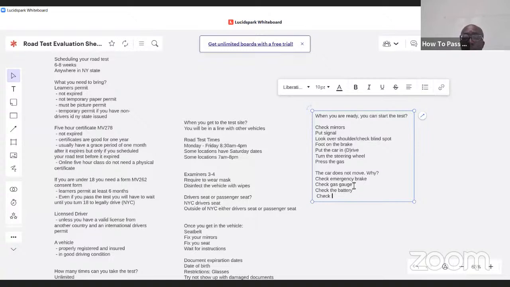How can you know if the car's on or not? Sometimes you can feel it. Sometimes the dash will tell you. Okay, so dashboard. What about the dashboard can tell you if the car is on or not?